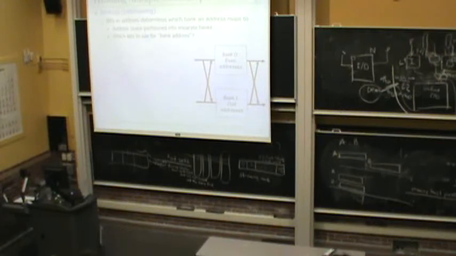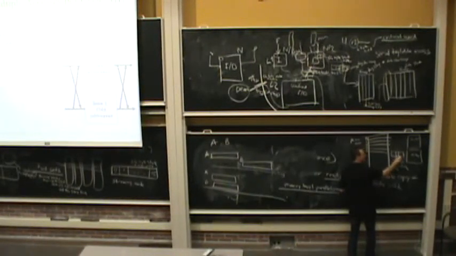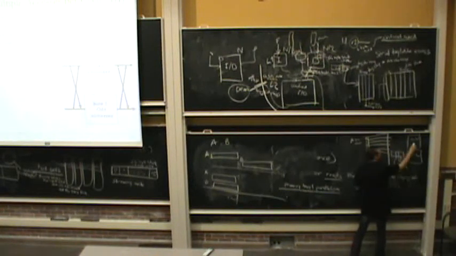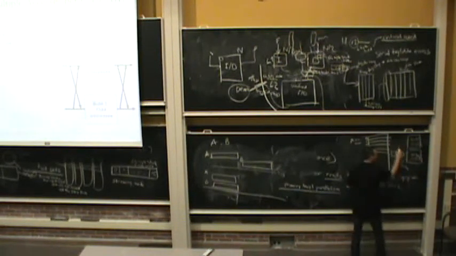And when you get an address, you have bytes in block that determines which byte in the block you're accessing. And you have a bit called bank. Which bank is the block in? And that determines whether you go to bank 0 or bank 1. And if you choose that bit to be the bit that's right after the bytes in block bits, then you're essentially interleaving even cache block addresses and odd cache block addresses across the banks. Even ones go to bank 0, odd ones go to bank 1. Make sense?